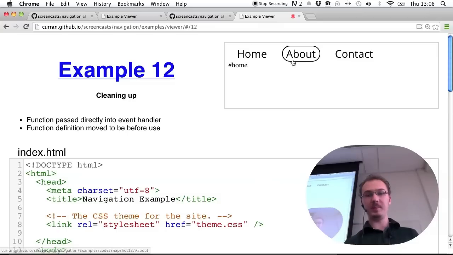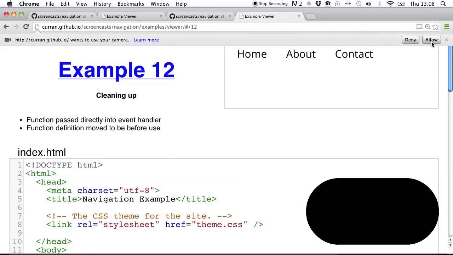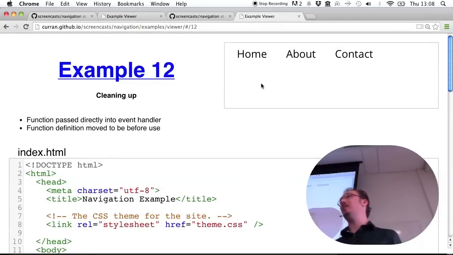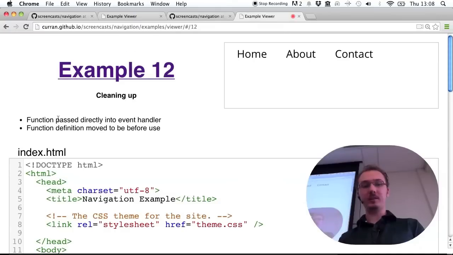So this is our basic page, but notice when you first load it, there's nothing there. You're not even on any of the pages. When you first load it without any hash value, if I load it full screen, you're not on any of the pages. But logically speaking, if you load this page and don't give it a hash fragment, it should default to one of the pages, right? Maybe the home page. So we need to account for this behavior in our code.